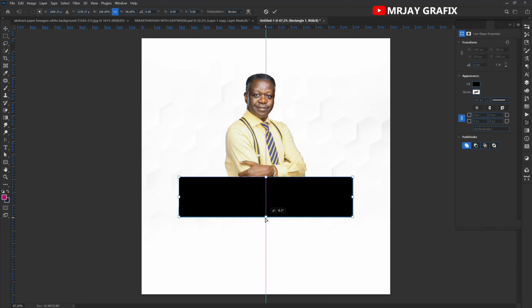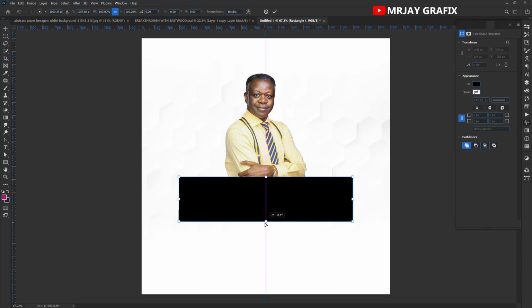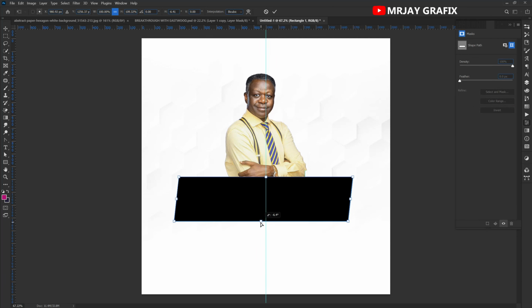You click distort, then shift this a little bit like that. Oops, sorry. You just leave it like this.